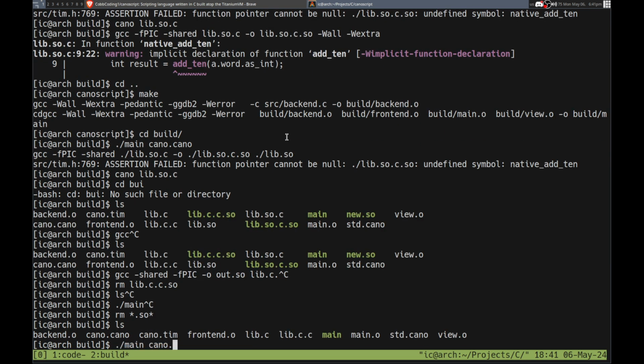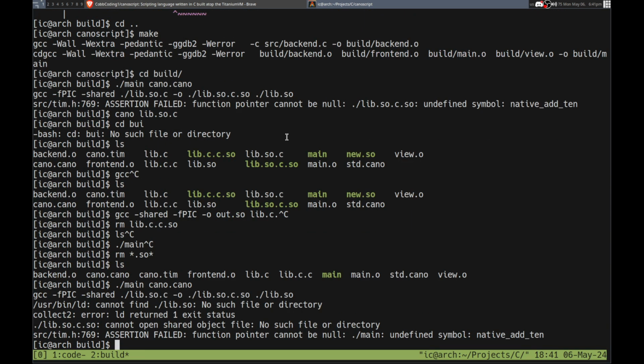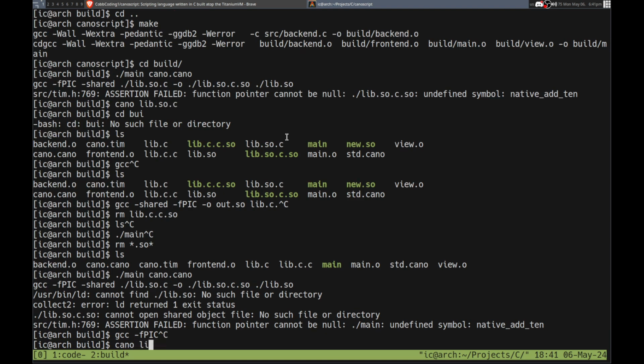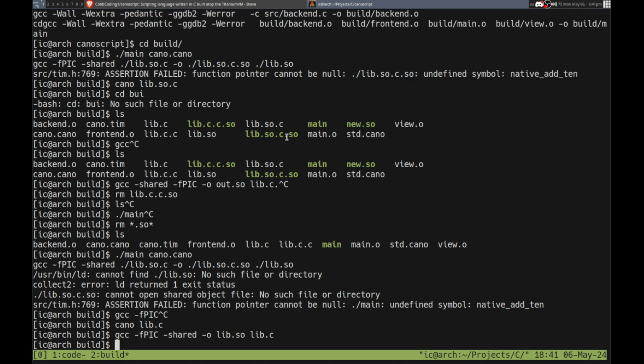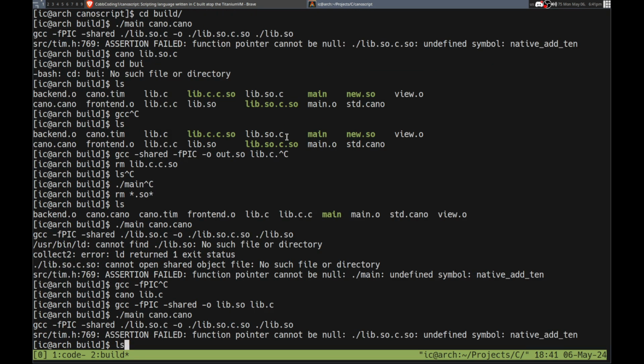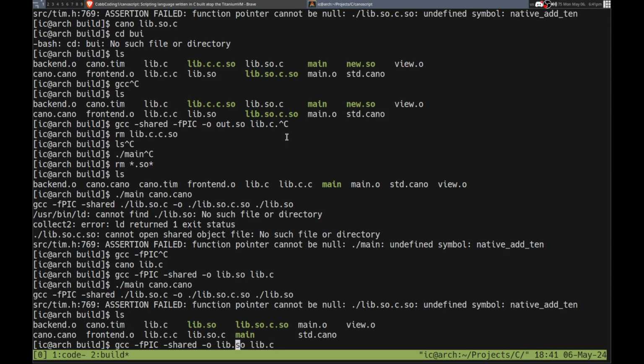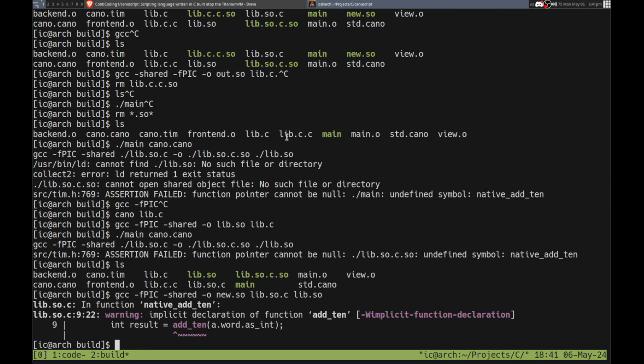Okay. Lib.so, and I accidentally got rid of that, so I have to compile that one. It's lib.c, right? Sure, yes, okay. Show lib.so, lib.c. Okay, and then run it. And then all the object files that we have are the ones that we're going to want to use. So we have lib.so and that. So let's do lib.so. The output will be new.so, right? So we need that and then lib.so, both of them together.